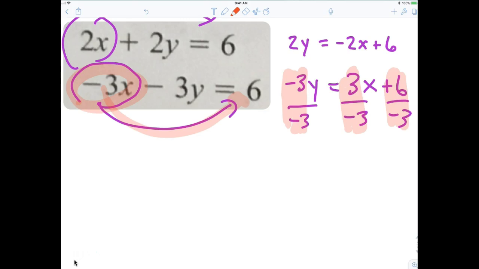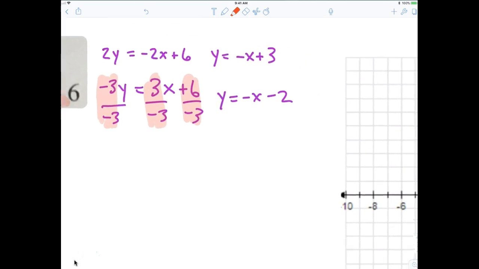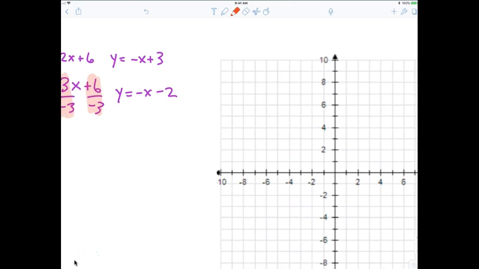No. Okay. So now we're going to graph those lines. How do I know right off the bat there's no solution here? Because they're parallel. How do I know they're parallel? Because the slopes are the same. If the slopes are the same, they're automatically parallel. The only condition is that you have to have different y-intercepts. Hear what I just said. You have to have different y-intercepts. Everybody with me on this?